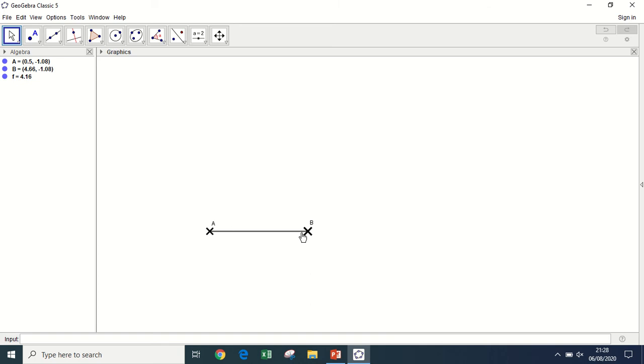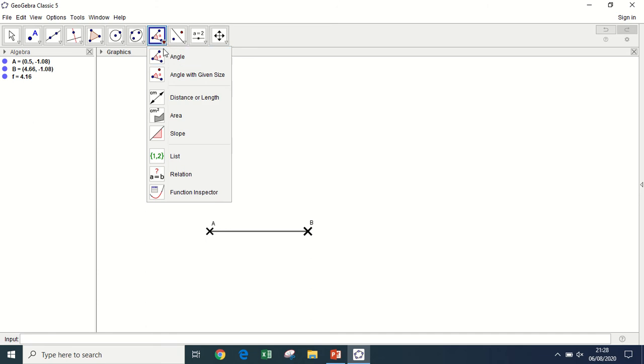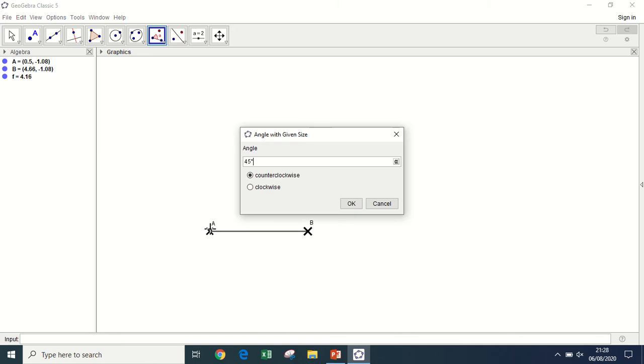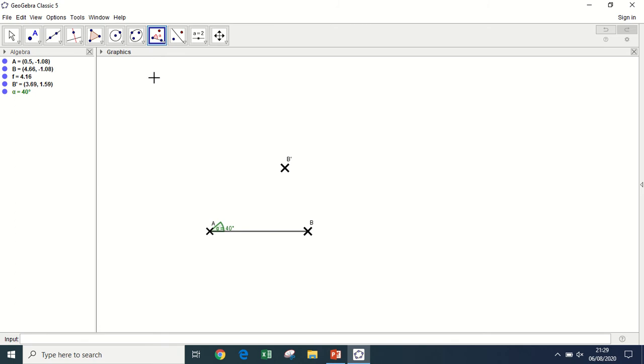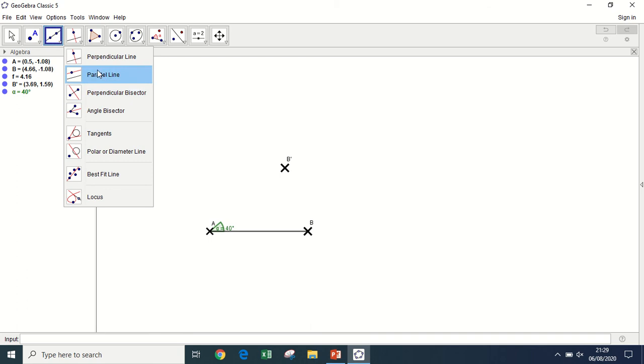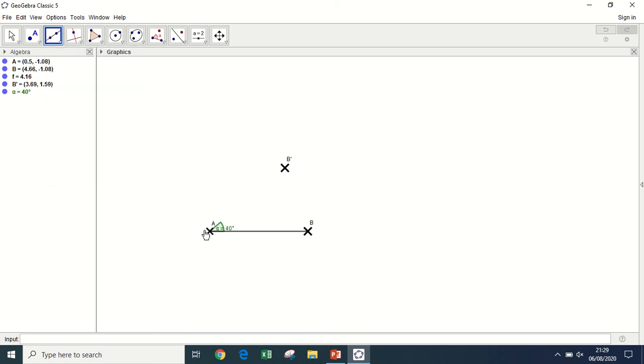So before us is a line AB. We are supposed to draw an angle of 40 at the point A and another one at point B. So let's begin with A. We draw an angle of 40 degrees at the point A. So we need to select that. Remember, you are supposed to place your protractor. I'm going to show you in a short while. If I draw a line through that point there, I'll be able to get an angle of 40. And so let me do it.